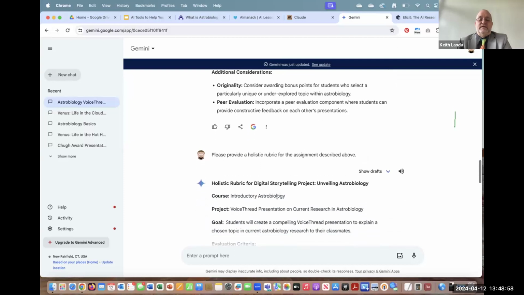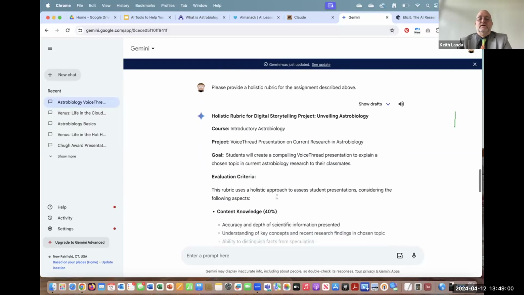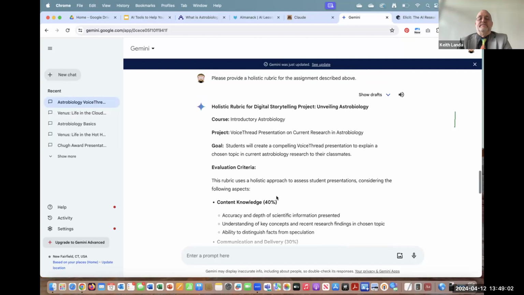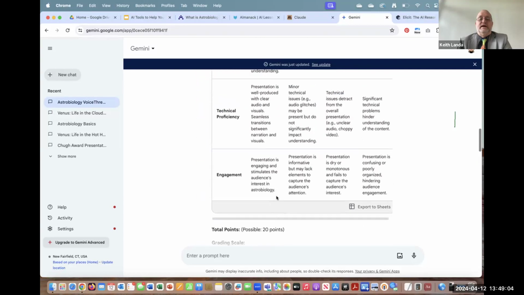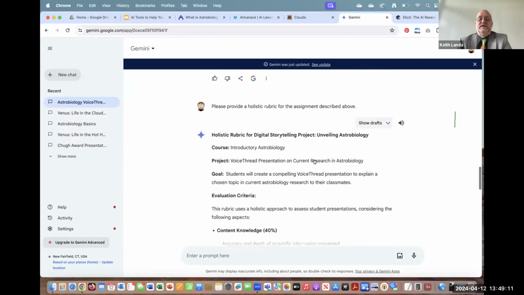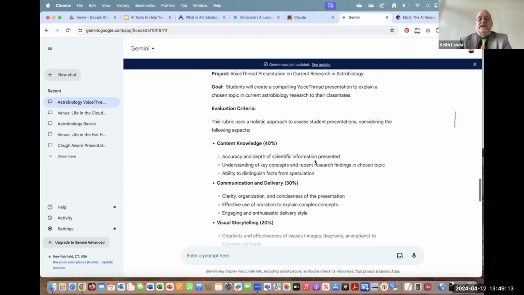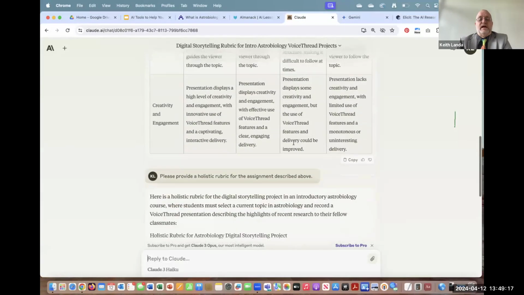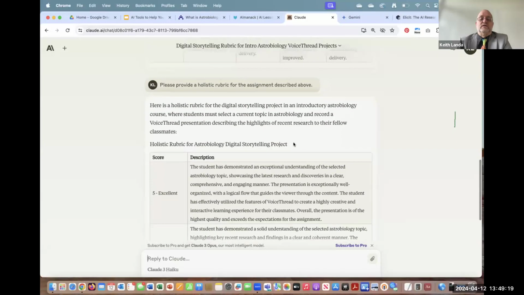If instead you want a holistic rubric, it's not going to have the criteria specified with explicitly different levels. Let's say Claude does a little bit better with a holistic rubric.